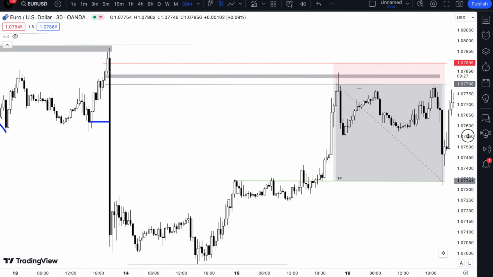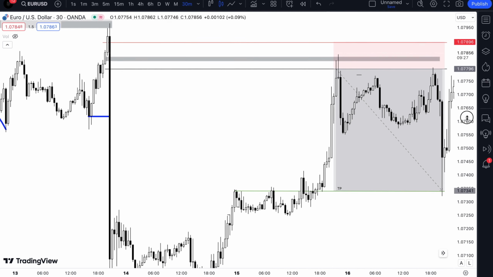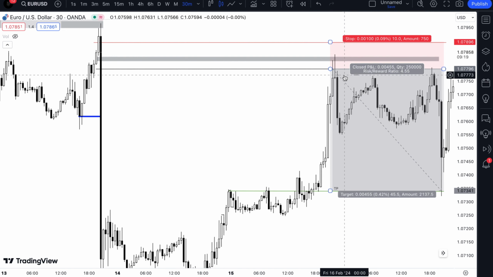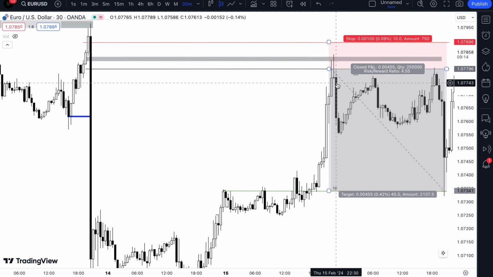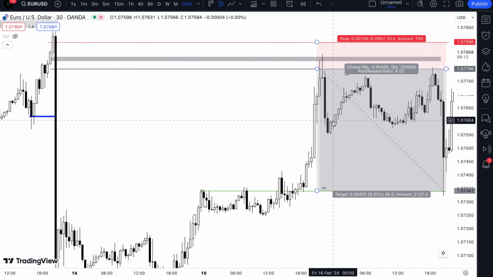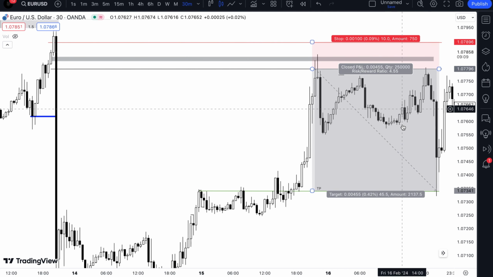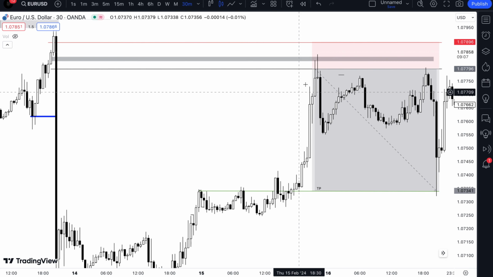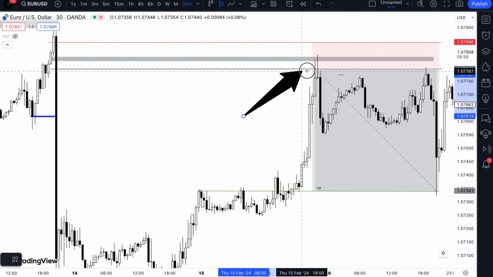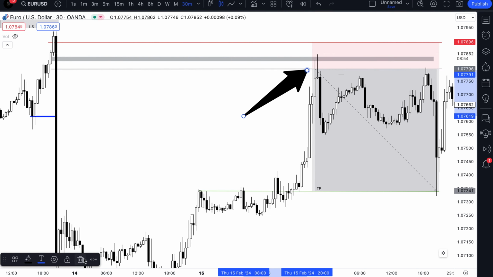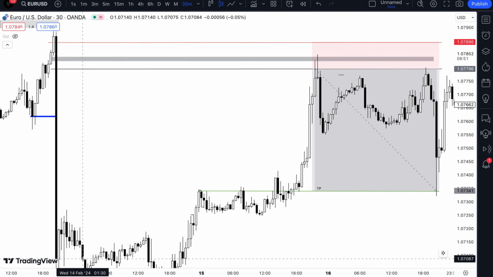Another confirmation that my entry was correct: whenever I see price come into the entry points I'm looking to trade, I only want to see a wick. You see how price just tapped into my entry and then immediately went down and kept going down, then tapped again. Instead of a bunch of candles coming into my entry, the market came in and tapped with a wick. So when you're trading smart money, you want your entries to have those wicks going into your entry rather than candlesticks, because smart money tends to tap and go. So yeah, guys, that's pretty much all I did.